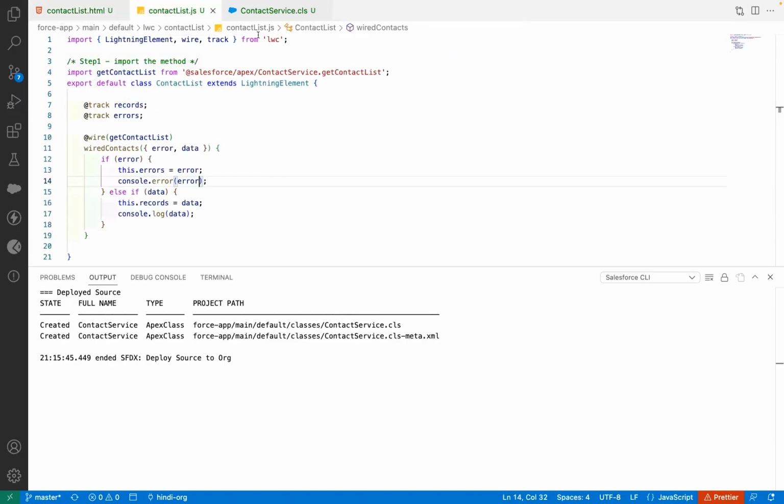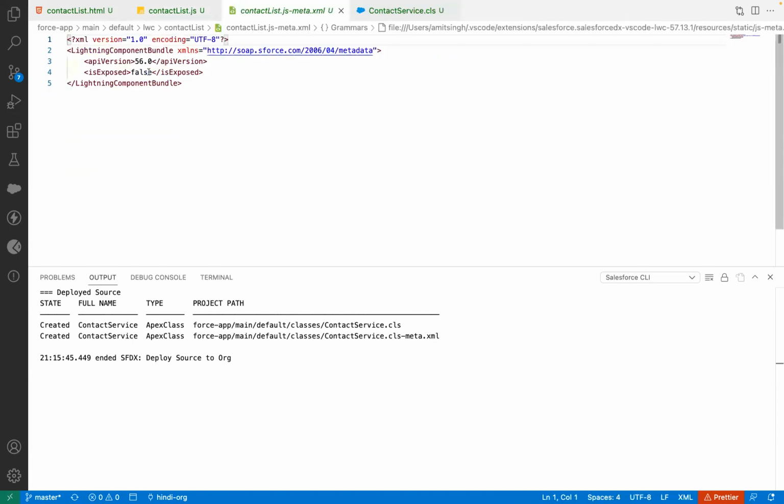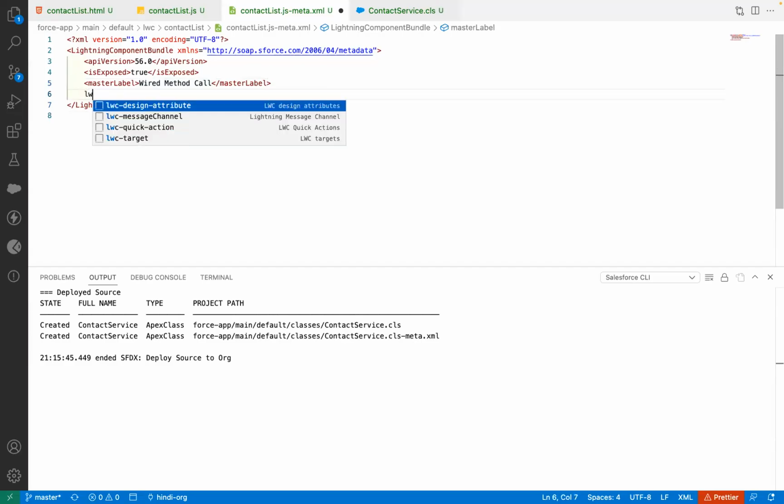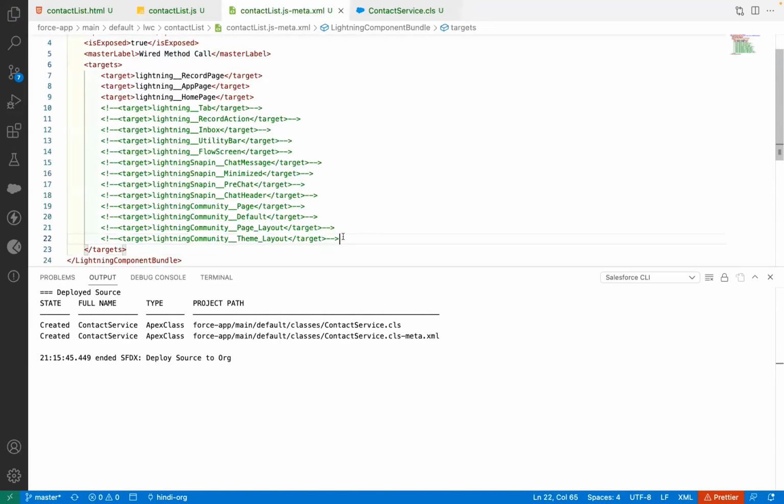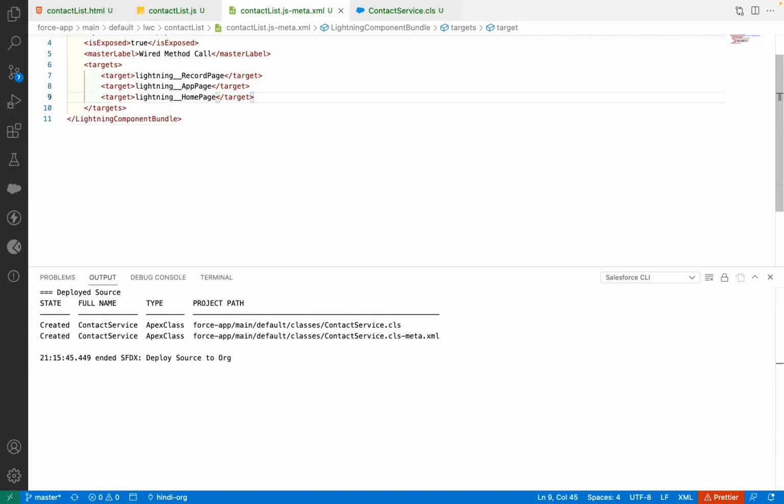Now at the last, let's make sure it is visible to Lightning App Builder to test it. Okay, so we are done with this.